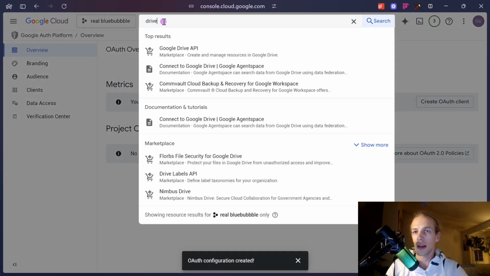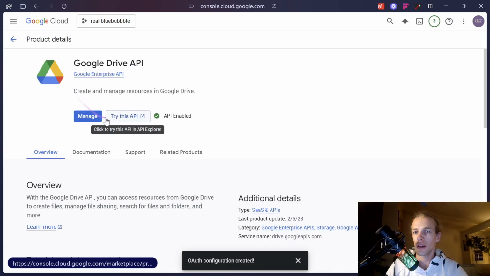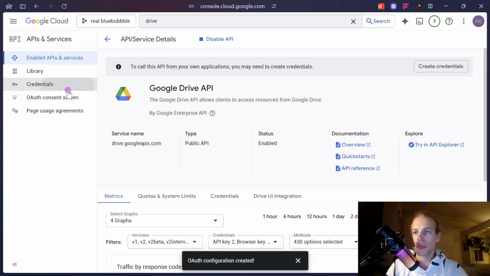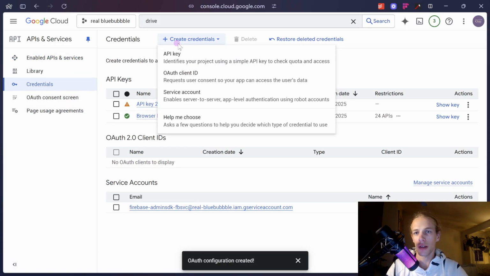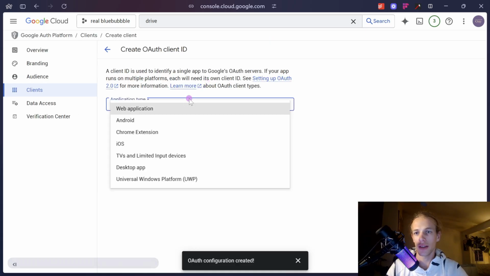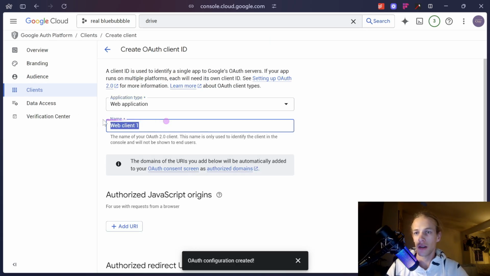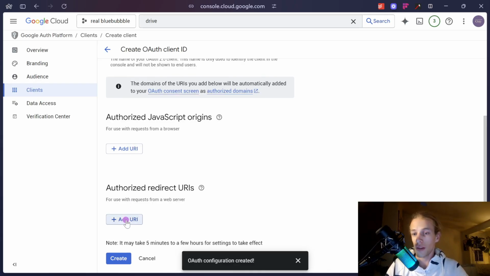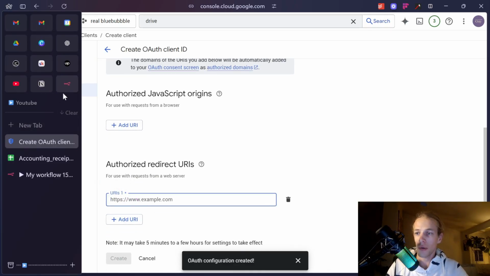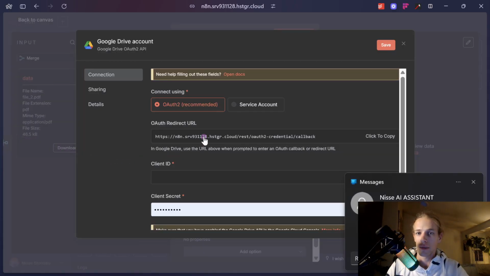Then you will go back in Drive API, manage or enable credentials, then create credentials, OAuth client ID, web application. You name it as you want, n8n Drive automatic. After that, you add the authorized URL here. You will add the URL in here.